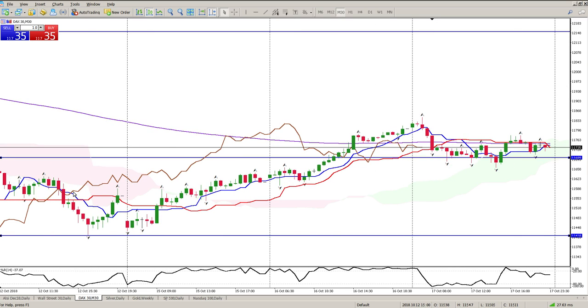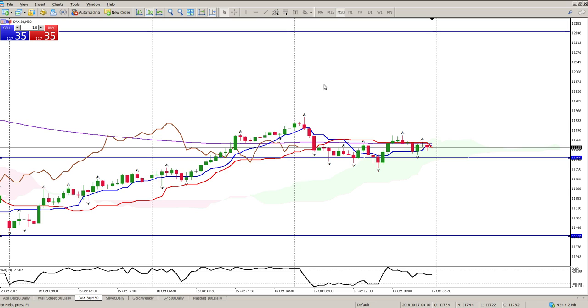So you can see that's what happened here. We broke through price, Tenkansen, Kijunsen, but we still had the cloud. And you can see while this was moving up, we were sort of going sideways. Then we broke through the cloud. Price hadn't broken through the cloud yet, but there we were through the cloud. We had a crossover, and we had price over the cloud. There was the indication the trend has changed.